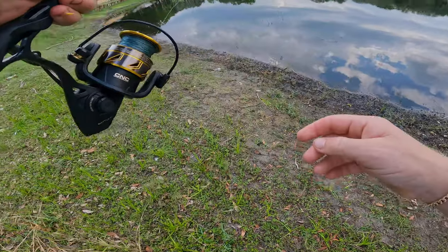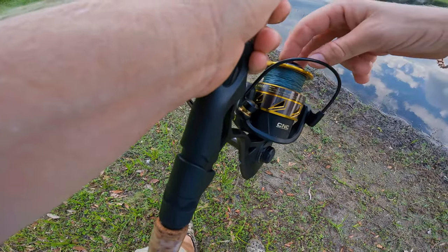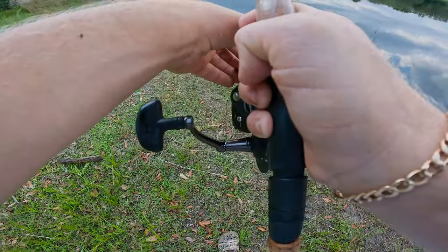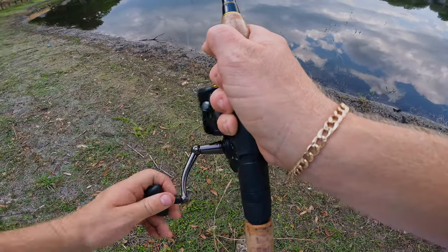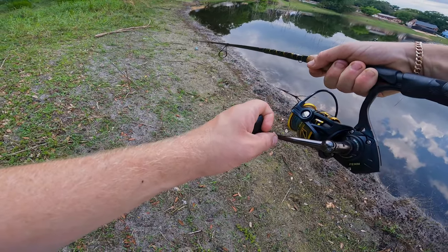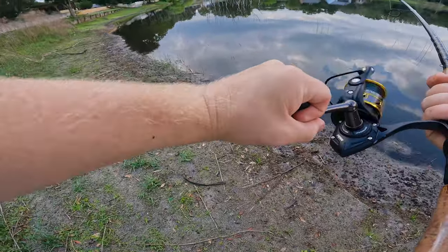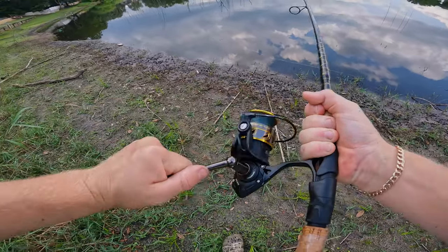Yeah, there's something on. Yep. Here's all we're gonna do. Watch this. We're gonna just tighten the drag slowly. What that's gonna do is it's now setting the hook as he's pulling it. I'm just tightening the drag. That's all I'm doing. And it's setting the hook in its mouth. It should still be on. Yep, he's running, look at that. Way out there. Oh, this is a beast. Look at this. He's running.